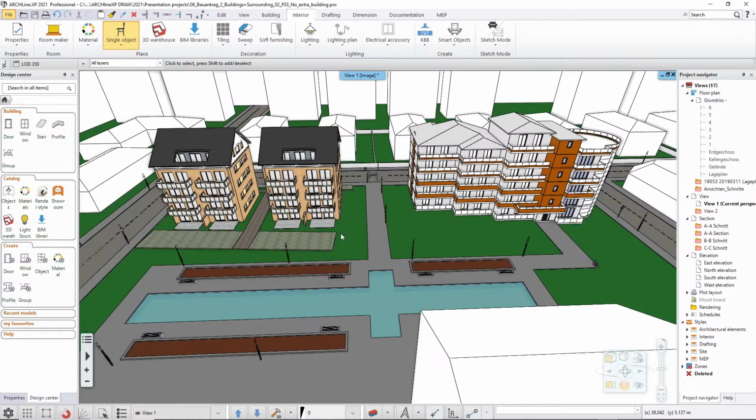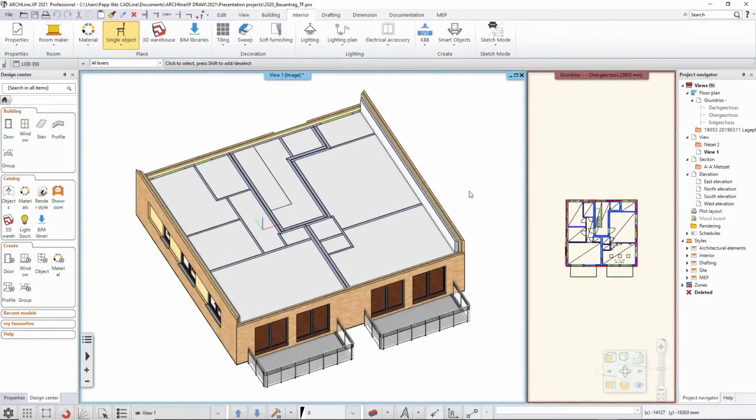So really, this is very useful when we are working together. Perhaps someone else is developing the park here in a separate file and so on. So we can link our drawings into each other's projects using several different formats and update that content. In this example, I would like to focus on the collaboration between two different professions. As an architect, I'm designing this level, but I'm working together with an MEP designer, and he has created quite a few parts of the HVAC system in this building based on my design.